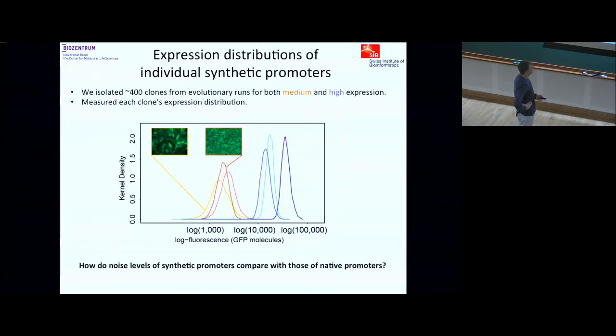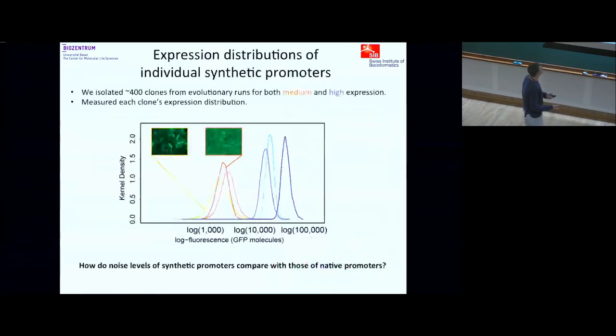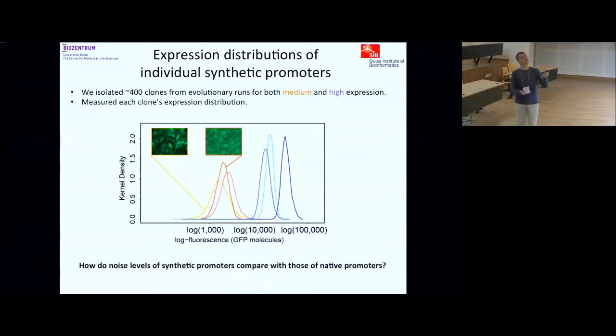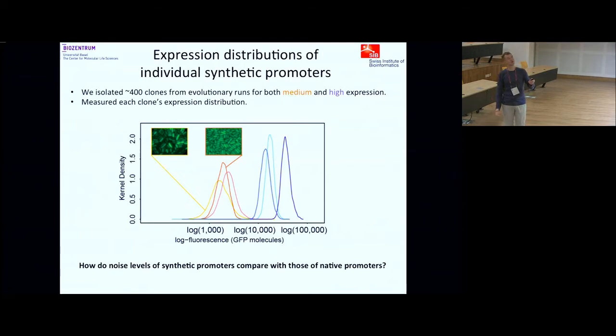All right. So now realize that what we have here is still a population of cells that have many different promoters in them. So we wanted to look at individual promoters, what are their mean and noise. So the student that was doing it, she isolated 400 clones of single cells. So what you can do is on a plate, you can streak out things at such low density that the colonies that grow up all grew from a single cell. And then if you take from the colony and grow them up in the tube, now you know all the cells here have the exact same promoter. So we made 400 such clones, and we put those in the FACS and also in the microscope.